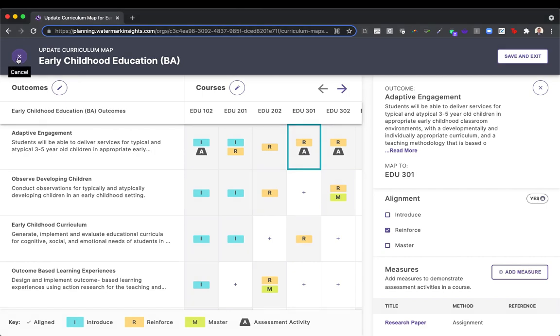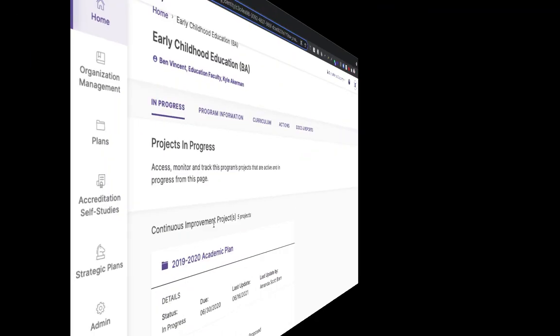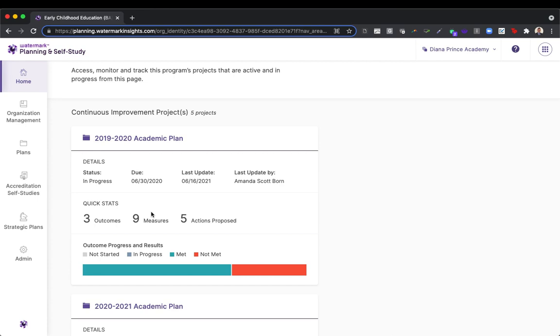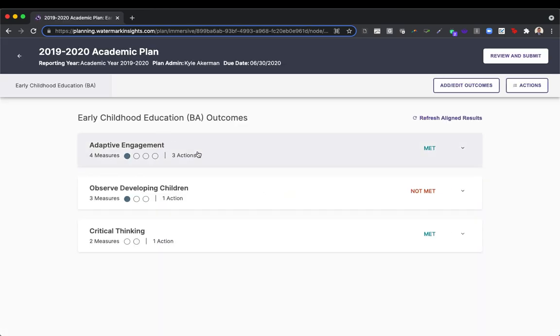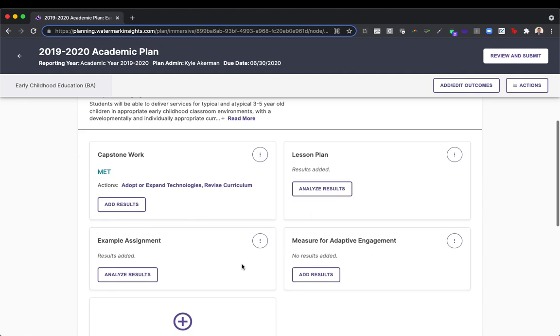Speaking of, let's jump into one of those assessment plans. Throughout the system, you'll notice that we have dashboards sprinkled so that you have the ability to easily look at your data and make sense of it without digging throughout the system. And if I select any one of those assessment plans, I can see the learning outcomes that are being assessed within a particular year, so that whether you are rotating your outcomes or assessing every outcome every year, you're well supported.